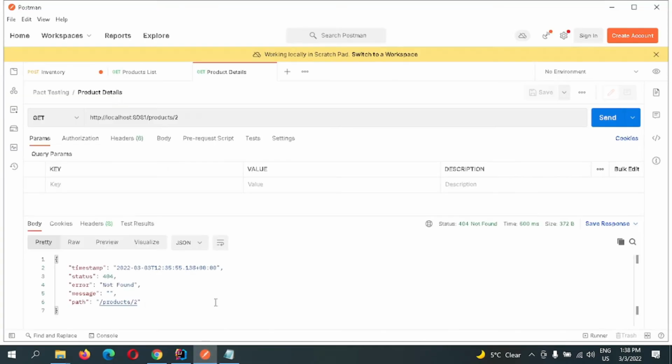In the first scenario, we have seen that there are no changes in the code base, and PACT test cases have passed. In the second scenario, we have taken a negative test case where we executed the consumer PACT integration test cases, and the application was up and running, but the PACT integration test cases have failed.